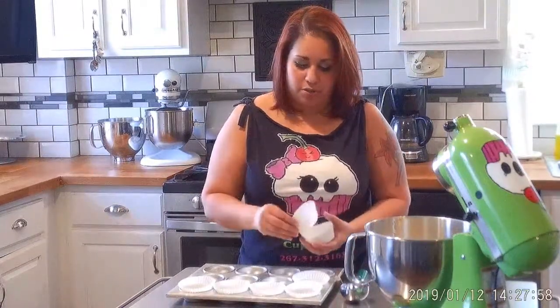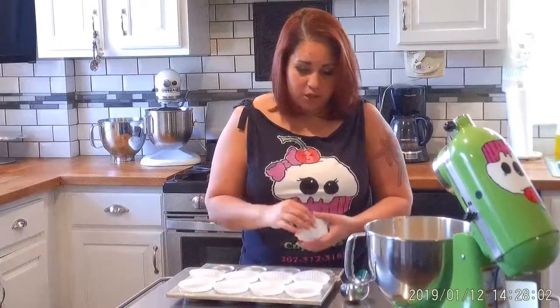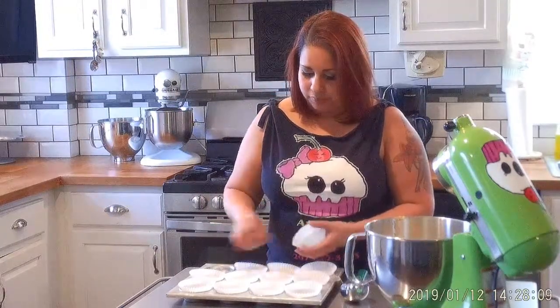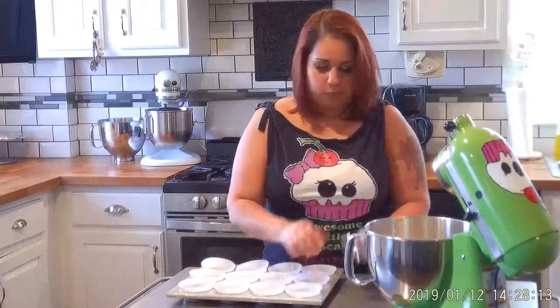Alright, it looks great. Now we just have to put it into the cupcake liners. Alright, so we're just using paper liners to line the cupcake tray with for however many cupcakes you want to make. One box of cake mix usually makes about 24 regular size cupcakes. I am just going to make 12 today.